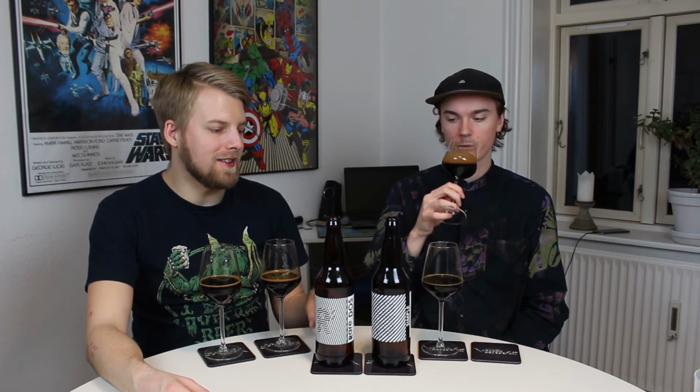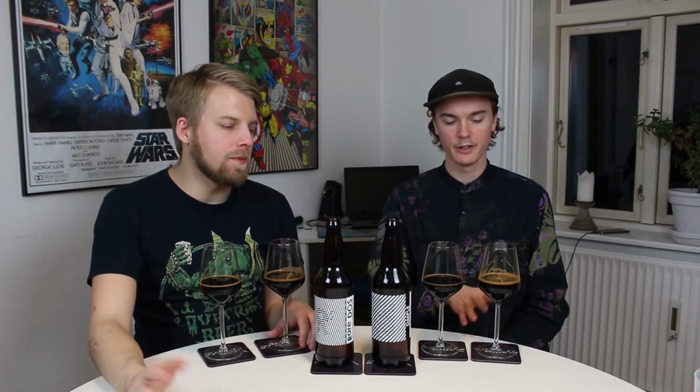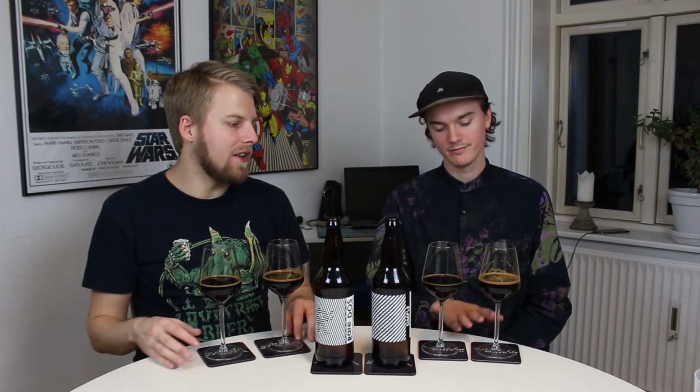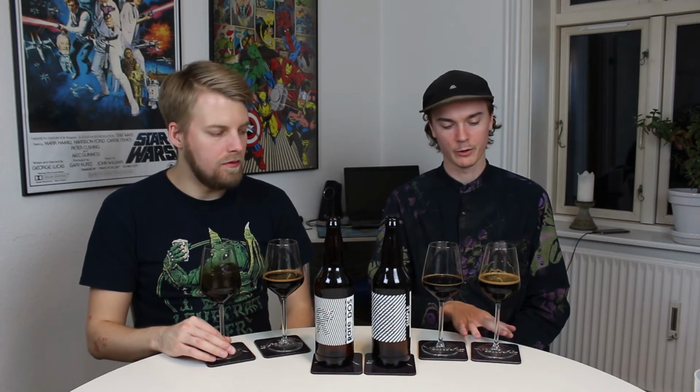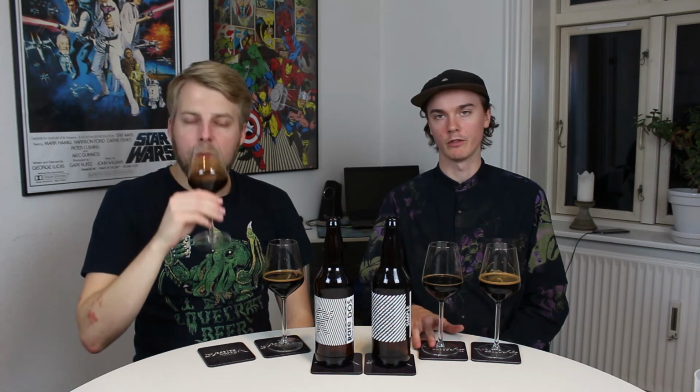I like the mouthfeel on this one more. Yes, I actually think if this maybe had a better barrel, it could be as good as this one. It'd be funny if it was the same barrel. So maybe it's just the base. You never know. But I think I'll stick to the same grade as we gave this last time. Yeah, 96, 97. Yeah, 96, and then this a 94. Maybe a small 95, but around that 94. I'll go 94 with this one. And 96, maybe a small 97 on R1. I think so. 96 is good.